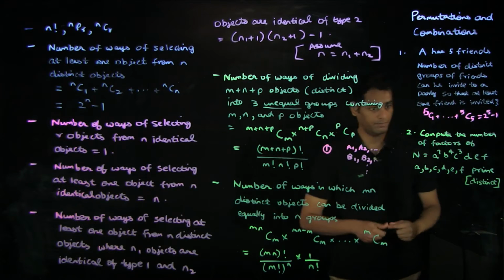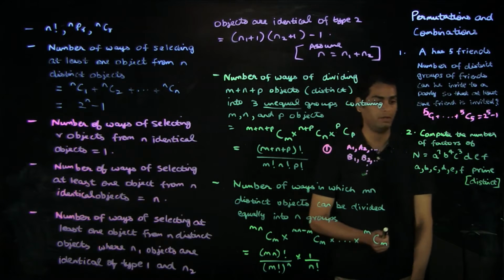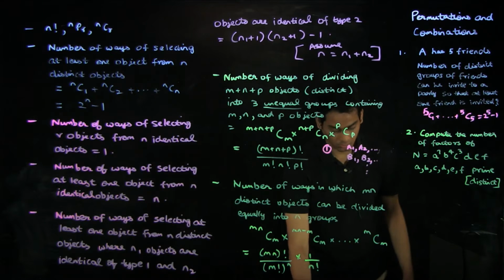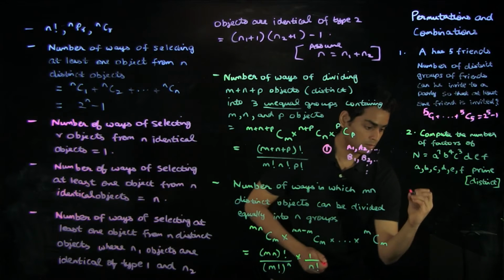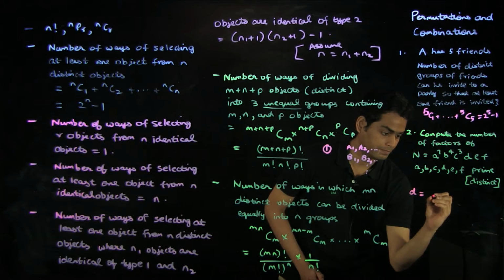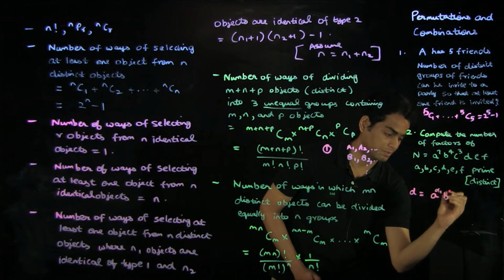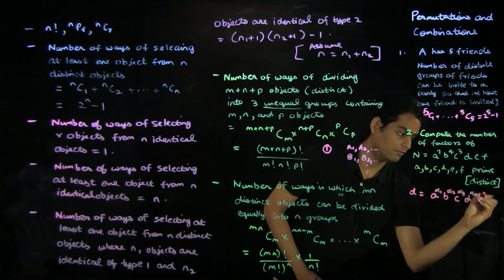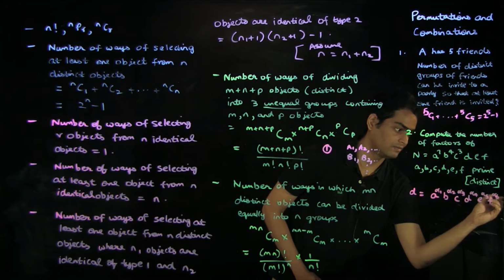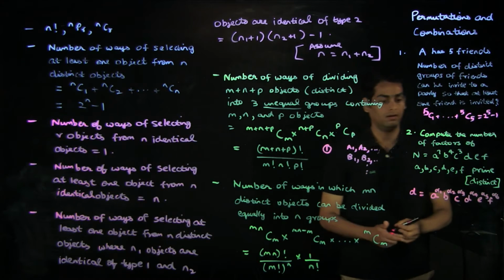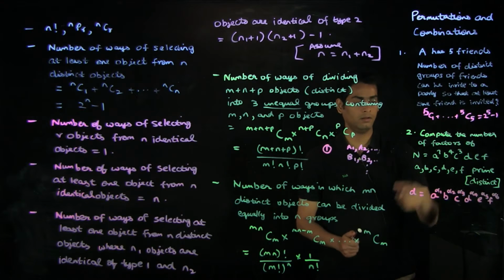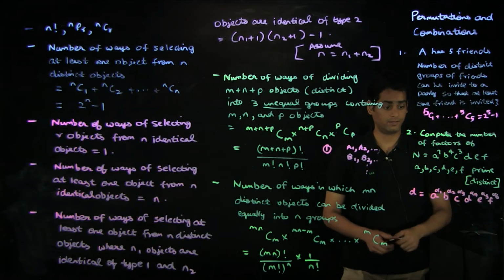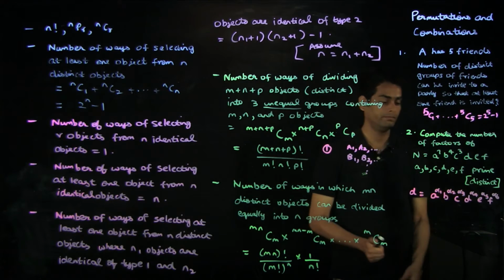So the way to approach this problem is to notice that this is essentially a problem based on choices of these prime factors. So a generic divisor of this number is going to be of the form a power alpha 1 times b power alpha 2 times c power alpha 3 times d power alpha 4 times e power alpha 5 times f power alpha 6, where alpha 1 is a number between 0 and 7, both included. Alpha 2 is a number between 0 and 4, both included, and alpha 3 is a number between 0 and 3, both included, and so on.